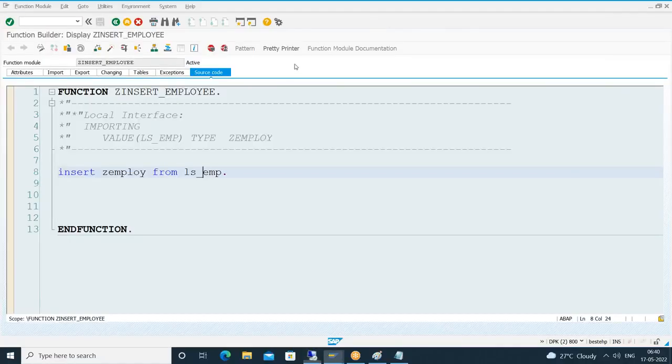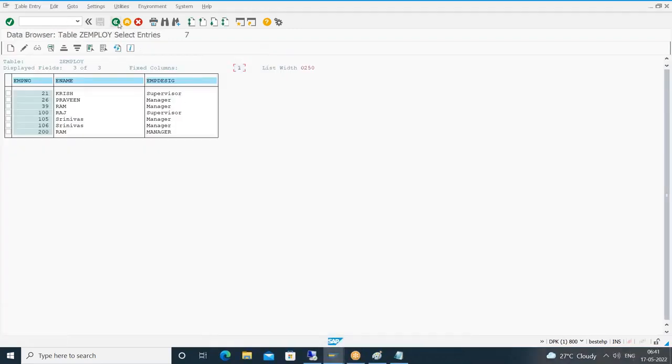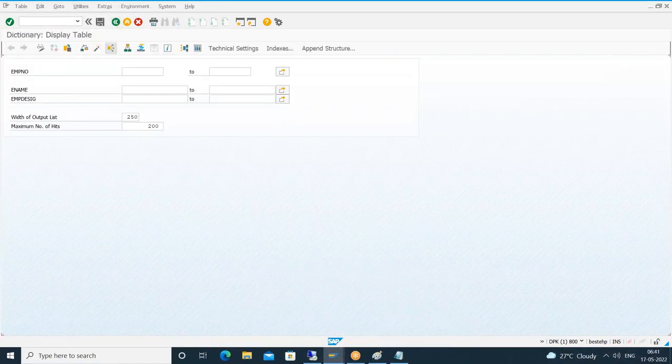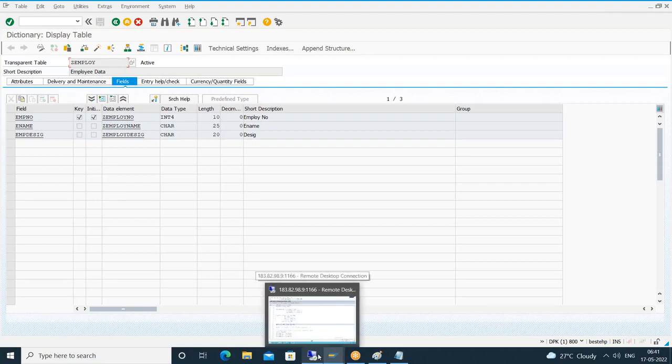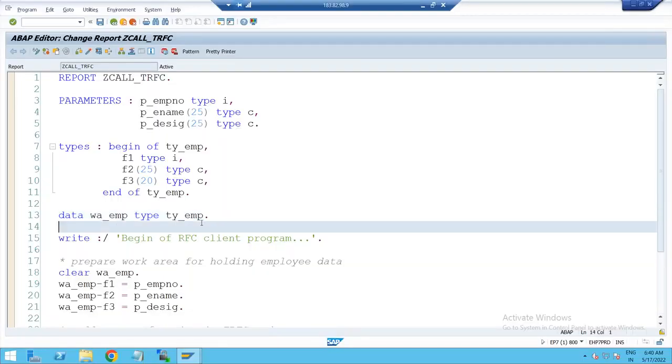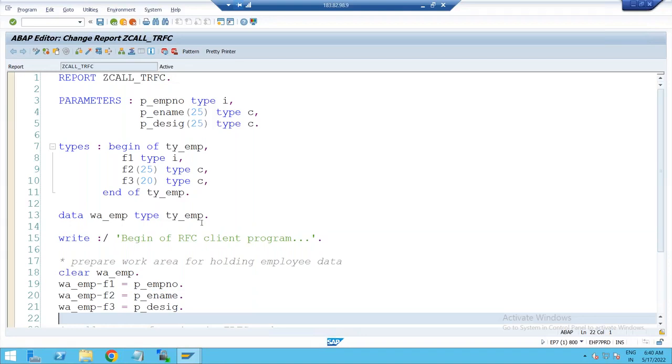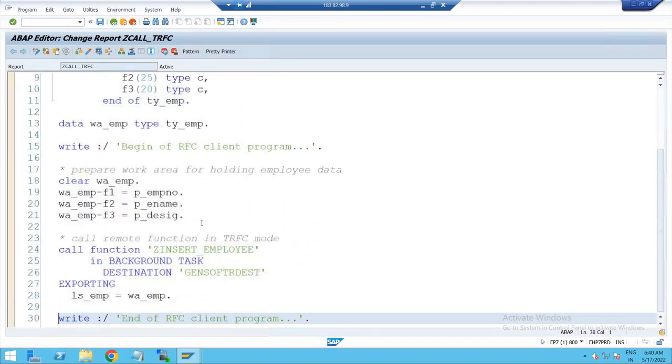In my RFC server also, all these 3 fields are integer, character, and character, so we have to ensure the field names are the same. I assign the input values to my work area fields. Then we call the function module. What is the syntax for TRFC mode? You have to use the addition in background task. Okay, so let's execute and check whether it will work or not.